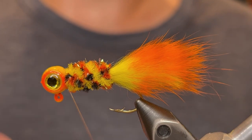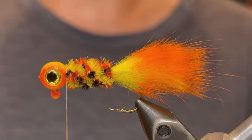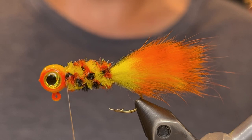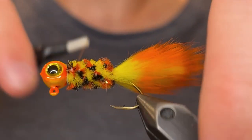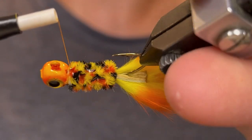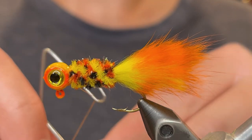Just take my orange Sharpie here. And you don't have to do this if you're using orange or yellow thread, that's why I recommend that in the first place. And you can see as we turn this that the thread is now orange instead of white, so it'll just give it a nice clean look. And now we're gonna whip finish.